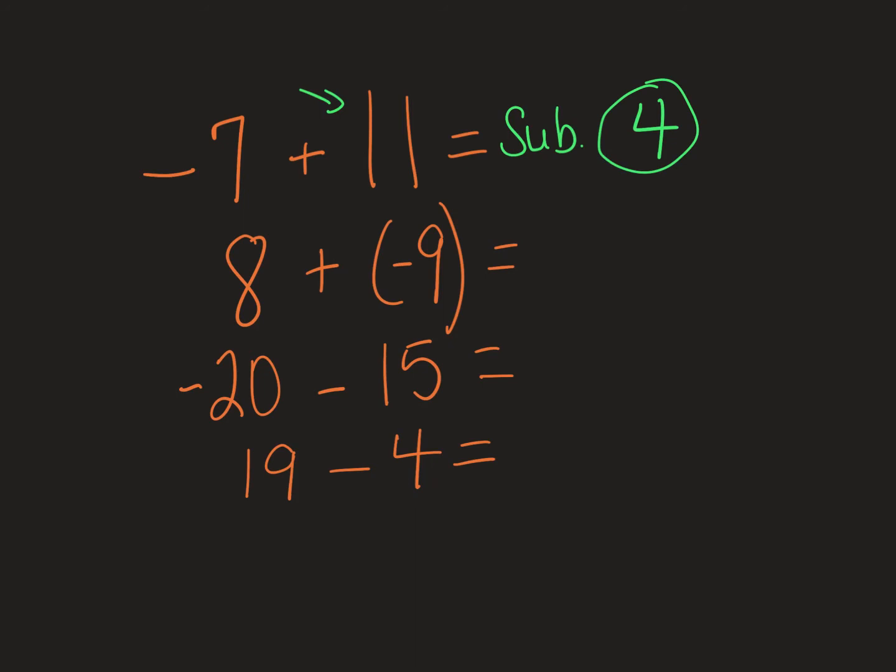Okay, the next one, I have 8 plus a negative 9. Same situation, I'm going to subtract, right? Is my answer going to be positive or negative? Negative. Why is it going to be negative? Because the larger number is negative. Yep, so if your signs are different and you have an addition, you are going to subtract and keep the sign of the larger number, okay? You're going to subtract, keep the sign of the larger number. All right, let's look at the next one. What's our first step here?